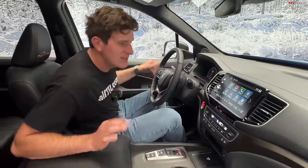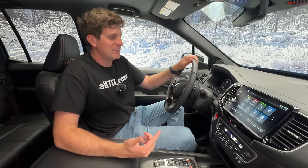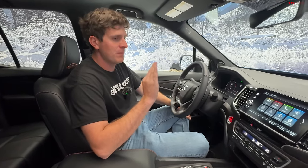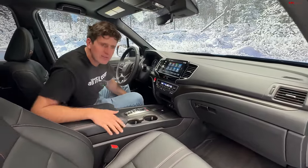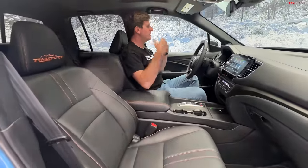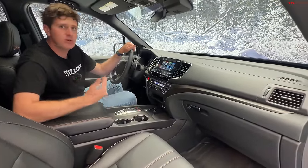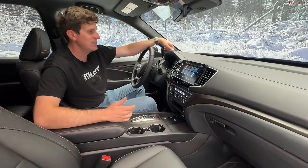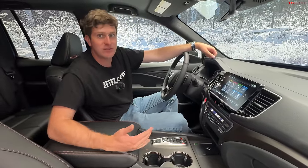From lots of experience road-tripping Ridgelines, I can say these seats and this interior, without a doubt, are the most comfortable in the midsize class. It gets a lot of flak for being too car-like, not truck-like — but if truck-like means uncomfortable, what are we saying? These leather bucket seats, you just sink into them. They're super comfortable, you've got good visibility outside, a really refined driving experience, and it's just a beautiful place to road trip. I've done a thousand miles in one in a day and felt like it was nothing — try that in the current Tacoma with its weird seating position.